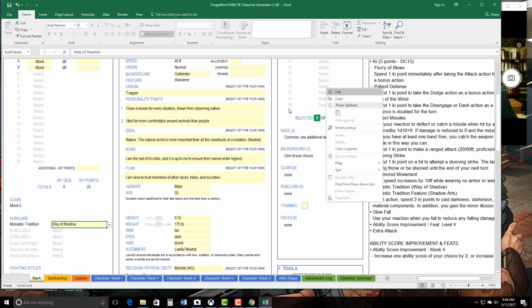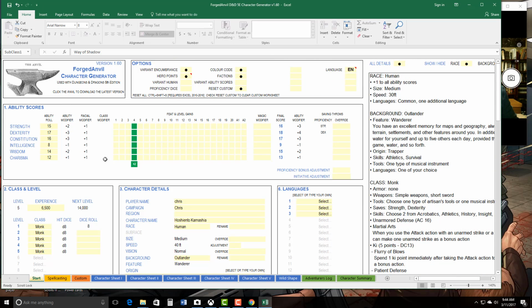Let's see. For the ability scores, we've got to pick which one's going to get a +2. That evened it out at 15. Constitution is uneven, and I don't like that negative to the intelligence. So we're going to do a plus one to Constitution and Intelligence.